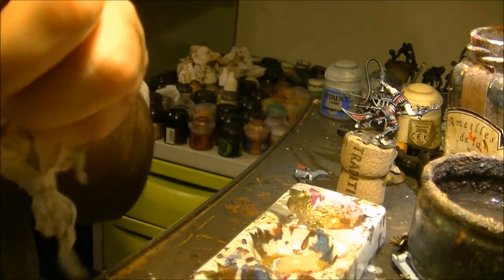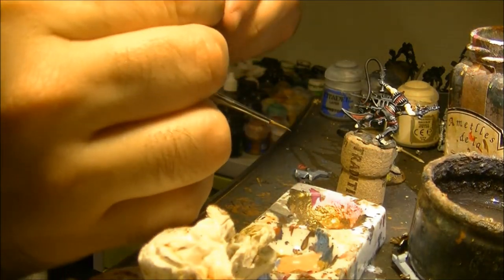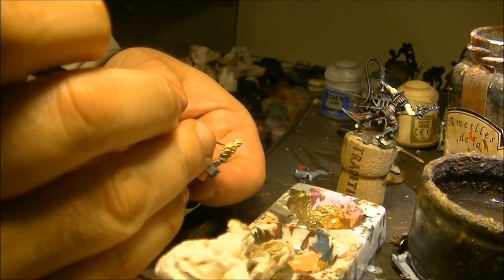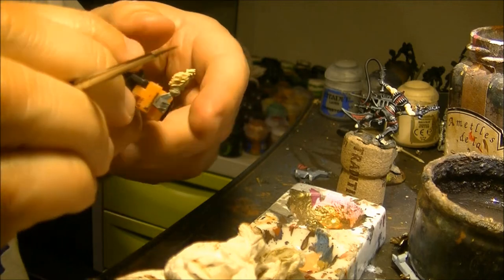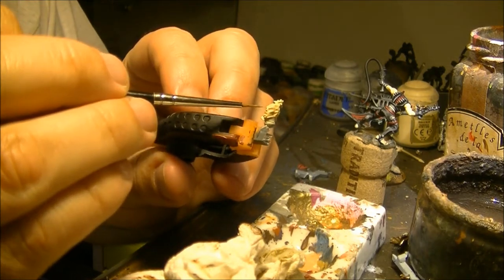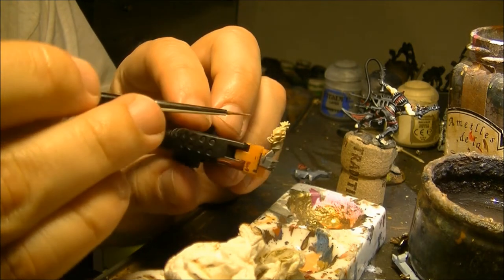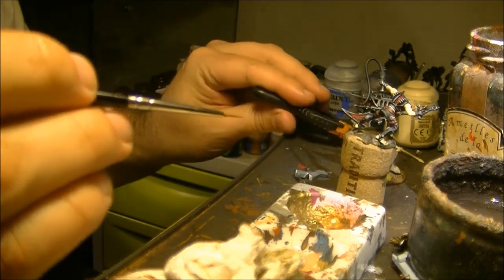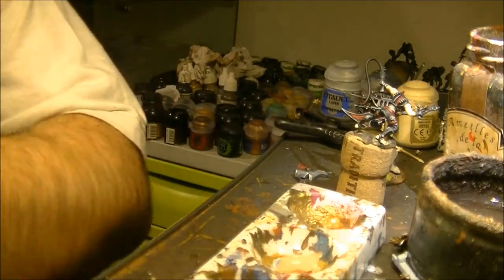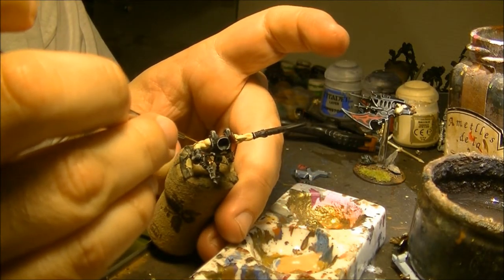And then we'll take a small brush. We'll put a little more shading on the eyes. Normally when you do the faces, I recommend putting quite heavy shade around the eyes, then a little bit of shade around the face. It's especially important to have shading on the eyes. It's giving more personality and it's helping to show the expression.